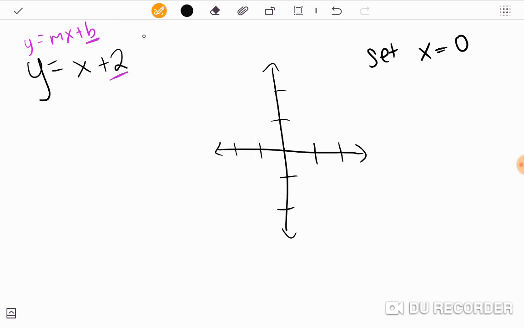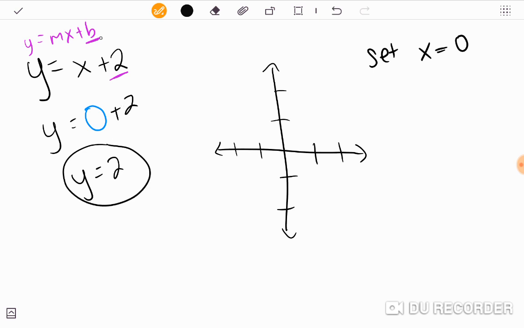Now watch, in case you've never had a teacher that explained it to you: to solve for the y-intercept, you set x equal to 0. So watch what happens when we set that x equal to 0. Everything else is going to stay exactly the same. When I solve for that, 0 plus 2, y equals 2. If you look back at our formula, y equals mx plus b, that plus 2 is the same exact thing. That's why that works in that formula. So I would have my y-intercept at that point, 0, 2.